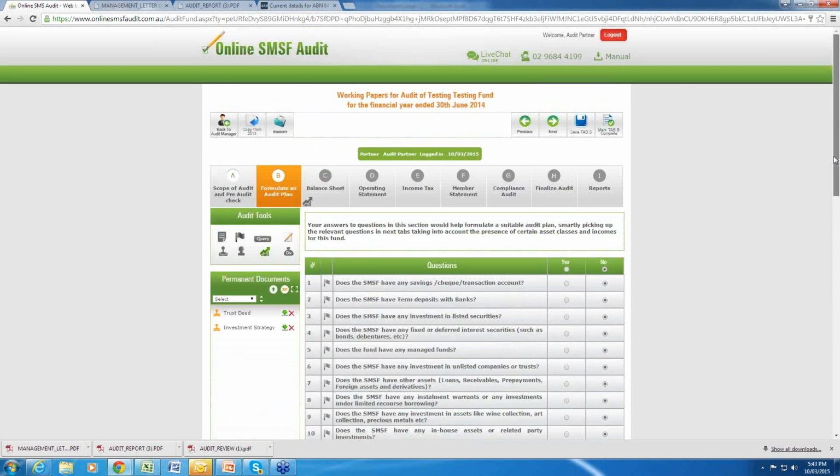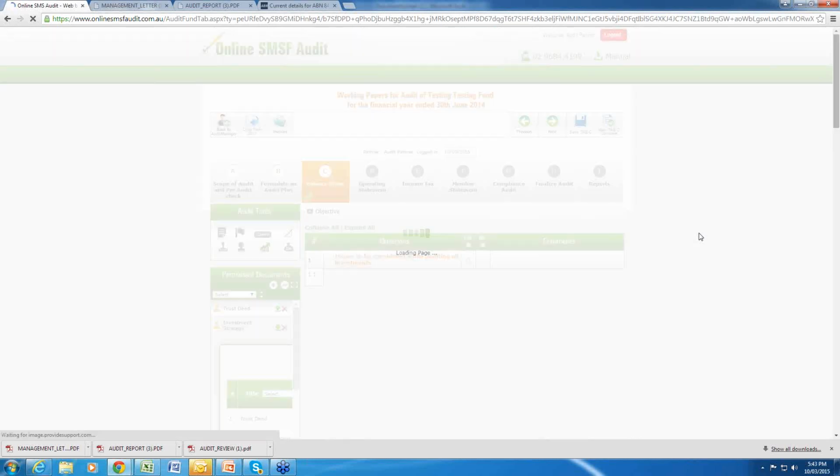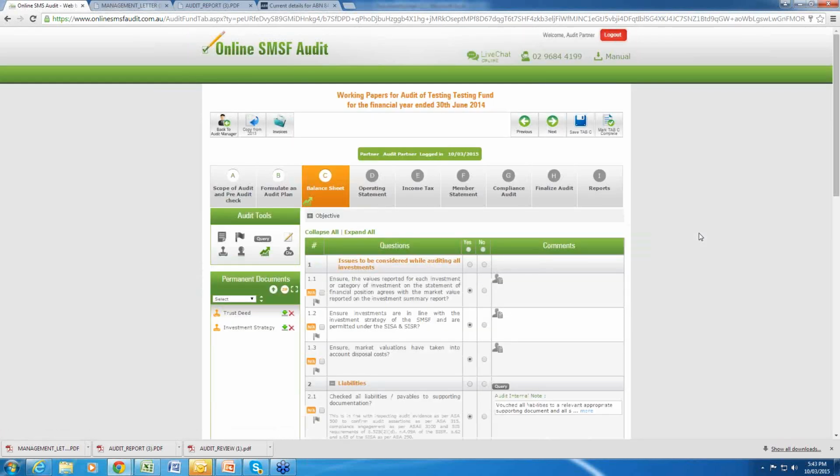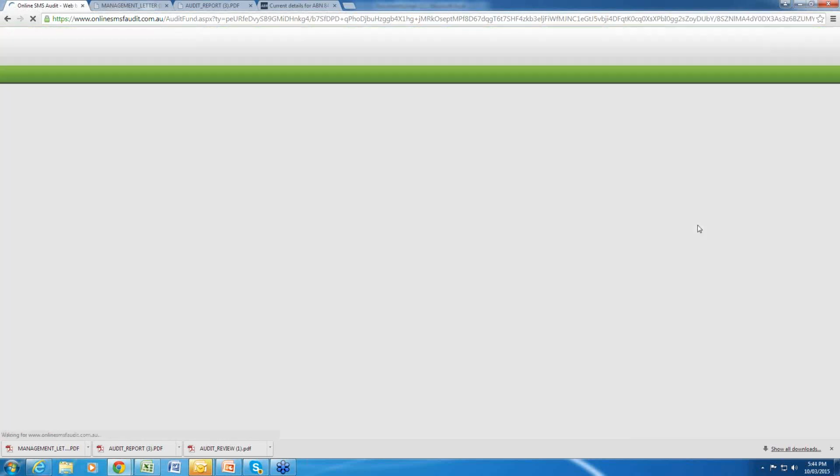But usually we have noticed that if you had shares last year, you would have shares this year as well. And none of the comments have been copied till now, because we've kept it as optional. So the question 1.1 is different because nothing has been selected in formulate an audit plan.